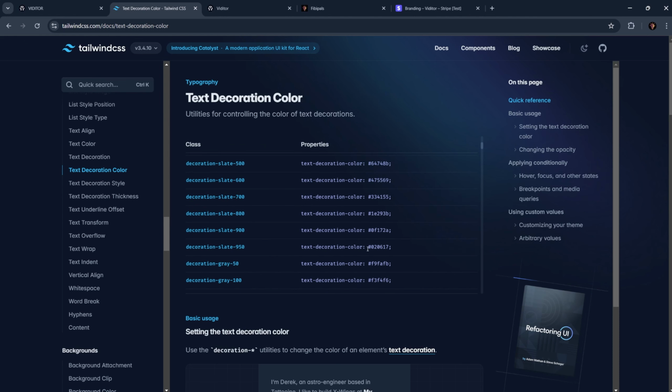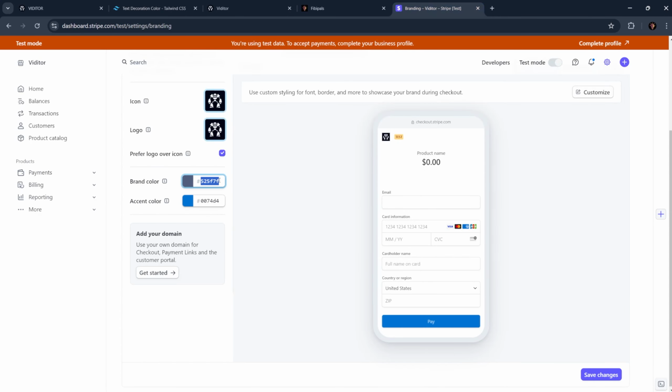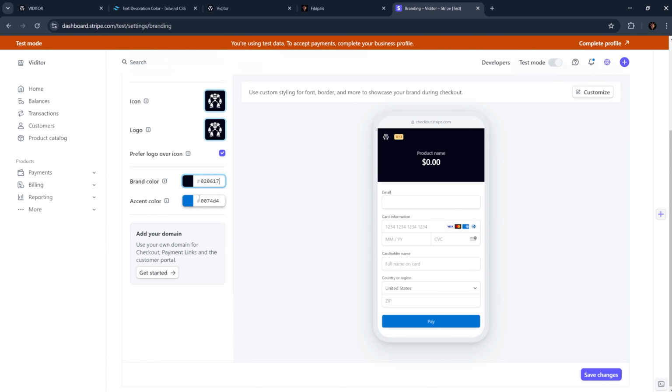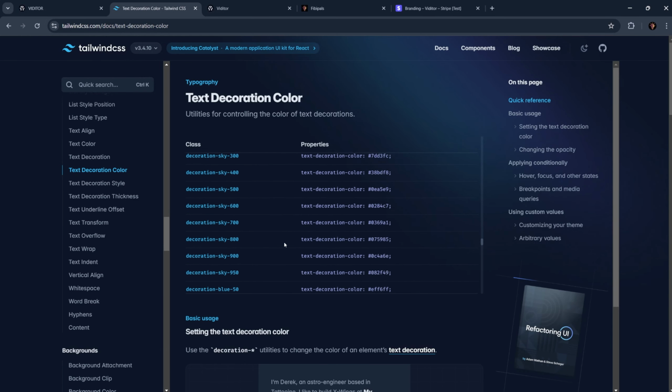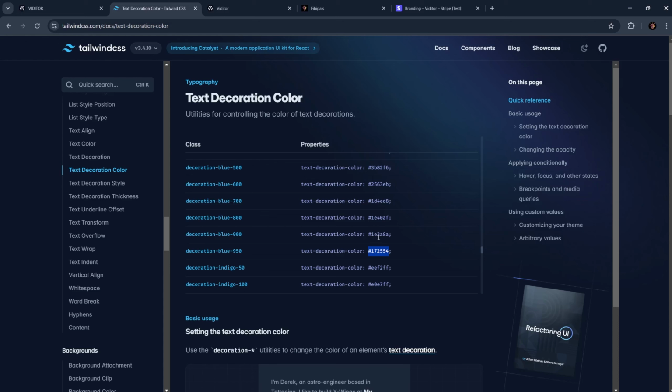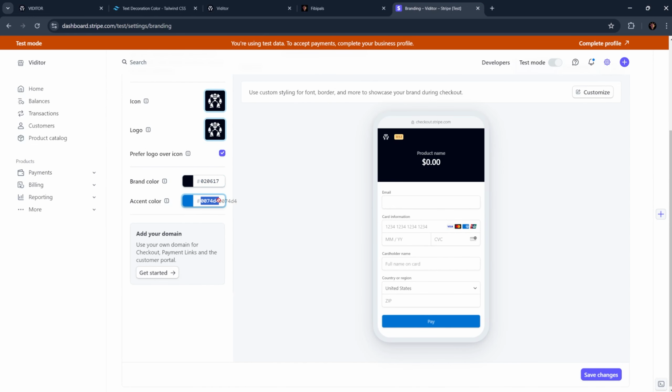It's slate 950. So copy this, then paste it in here. And also the button, I want blue 900, so let's go and find it. Okay, then copy this and paste it in here. So let's save changes now.